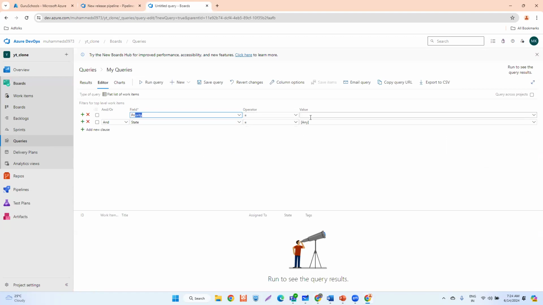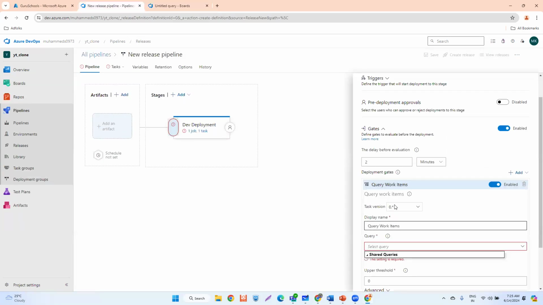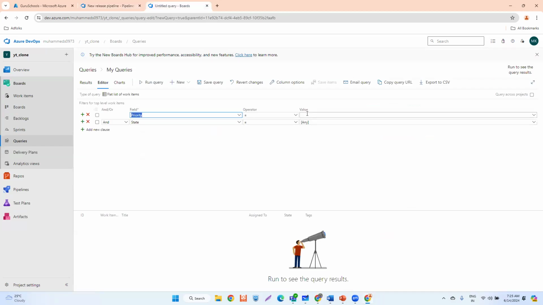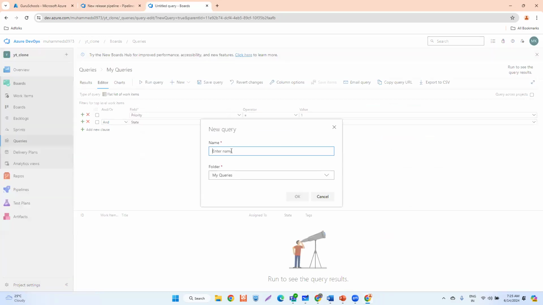This is to understand how that gate is working. That's it. So I'm bringing some task for the gate, a priority one task.